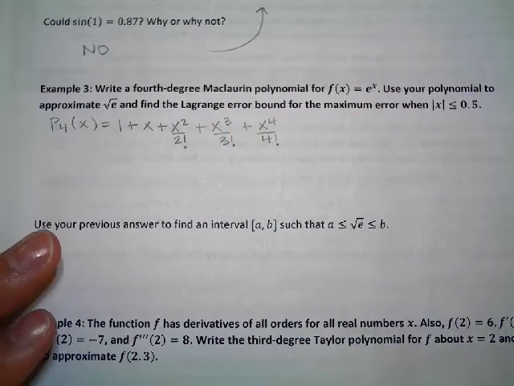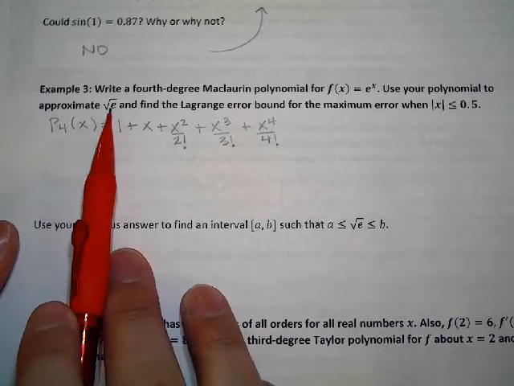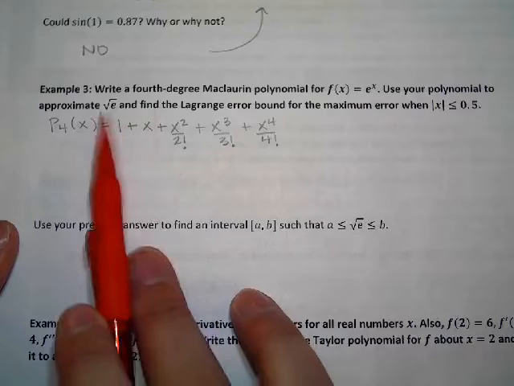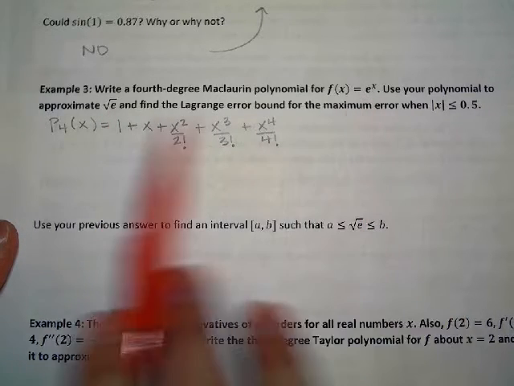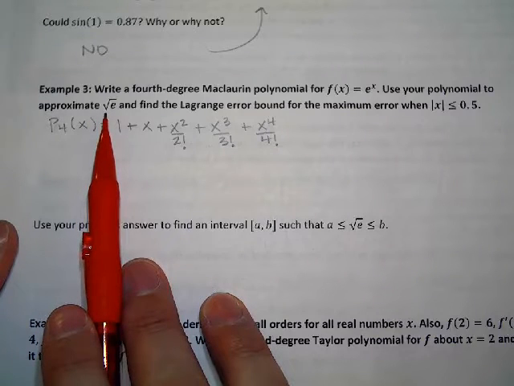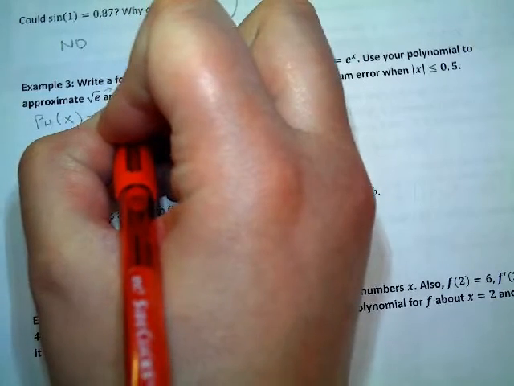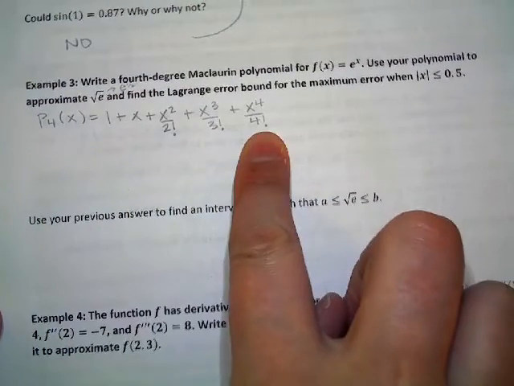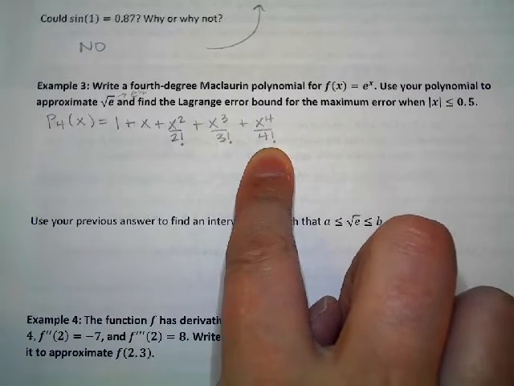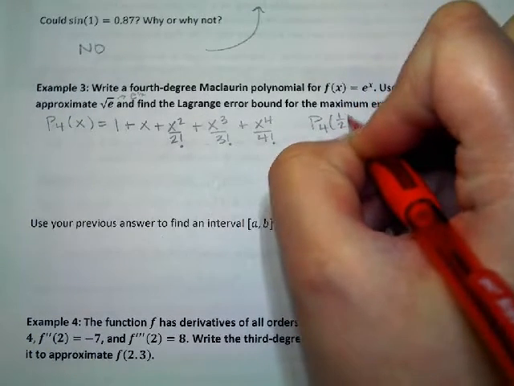Use your polynomial to approximate square root of e, which if we were to rewrite that, because this doesn't say e with radicals over it, it's e to an exponent, so we want to know what we're plugging into the exponent. So if I wanted to rewrite square root of e as e to an exponent, what would it be? E to the 1/2. So this is actually e to the 1/2. Okay, e to the 1/2, which means we are taking our function and what are we plugging in? 1/2. Let's say the function with 1/2 plugged into it.